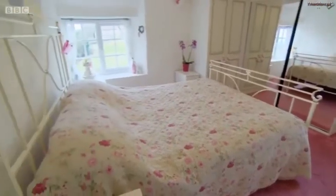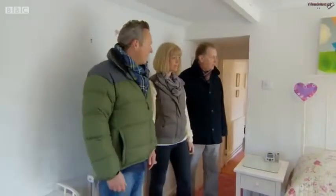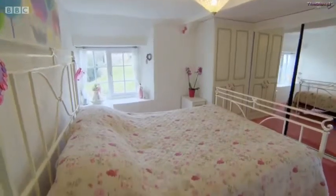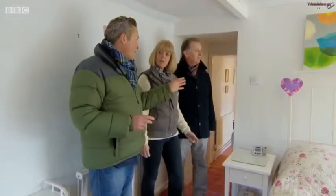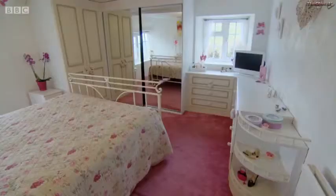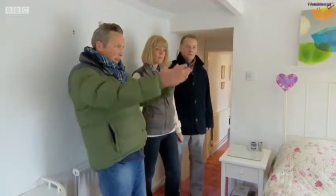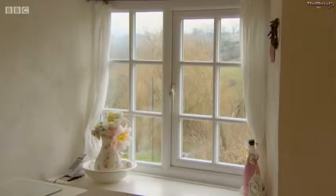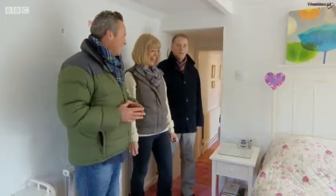Oh, this is nice. Oh, this is great. It's very nice. Dual aspect? Dual aspect, yes. This is lovely. Wardrobes, that's lovely. I mean, it's not en suite, but then you've got that really generous family bathroom. And you've got the shower room downstairs. Yeah, which is fine, absolutely fine. It's got far more of a cottagey feel up here, actually. It's really cosy, and waking up with that view out there, I think really sweet, actually. This is definitely a winner. Good, it's a winner. Hooray!